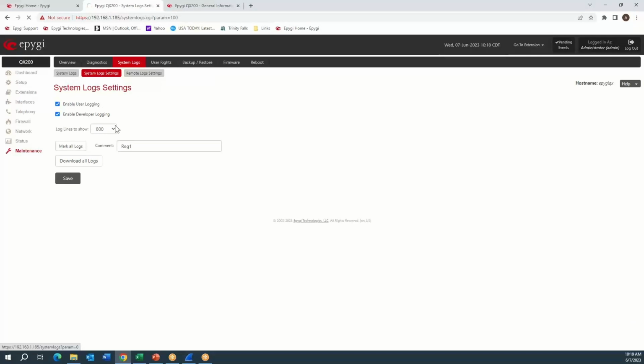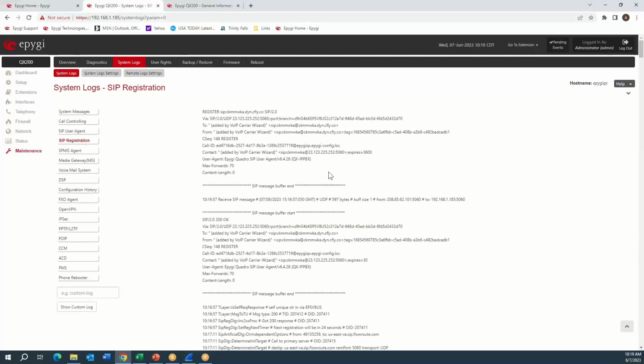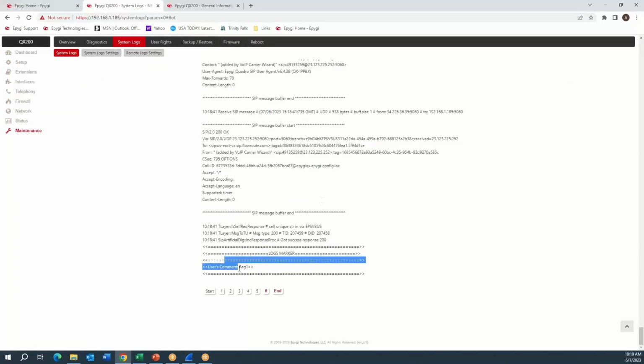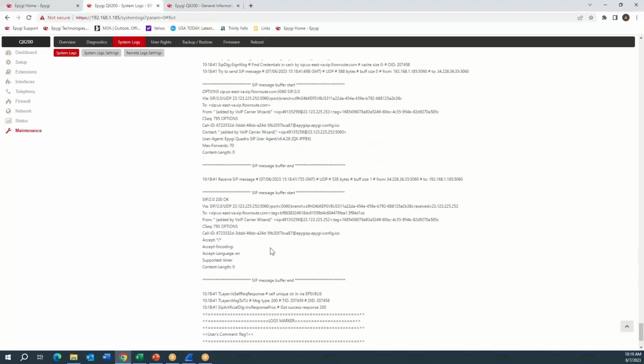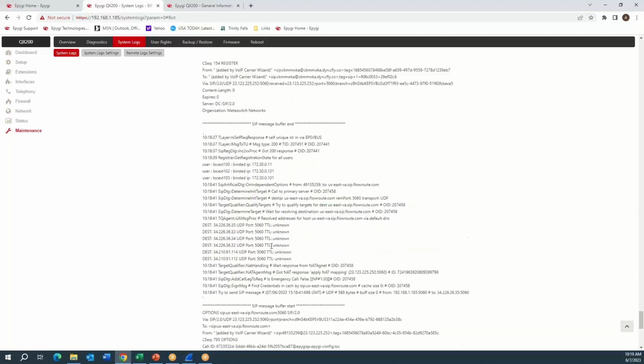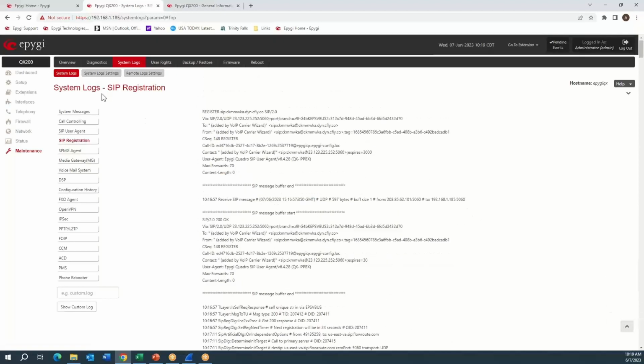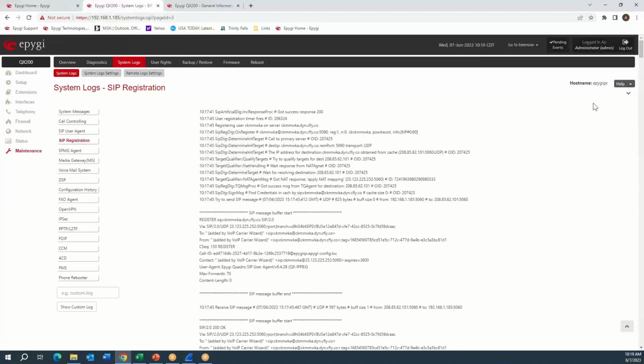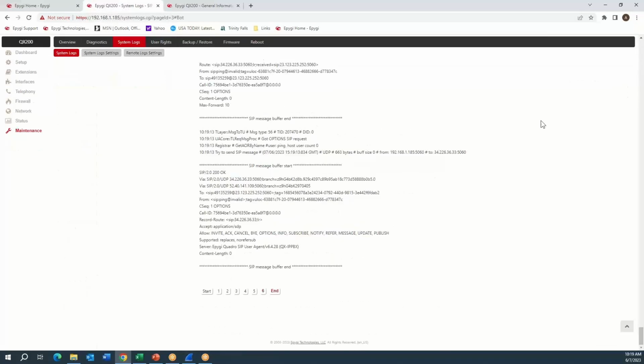Now let's review the register logs. Here's my log marker. Nothing has happened at this point. But if we give it just another 10 seconds or so, hopefully you'll see what we call a keep alive message going out.